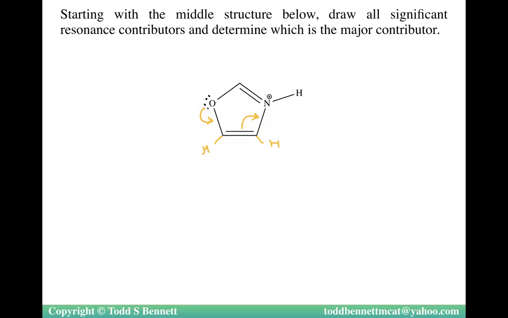So with that in mind, there's only one way resonance can go in the structure. You can only donate the lone pair in that way, and the pi bond goes out that way. Okay, so we're going to share that charge, so there are intermediate structures along the way. I'm going to draw this structure to tell you that this pi bond is still here. This is now forming a pi bond with just one lone pair and a positive charge, and this has now become a lone pair. So that's one resonance structure.